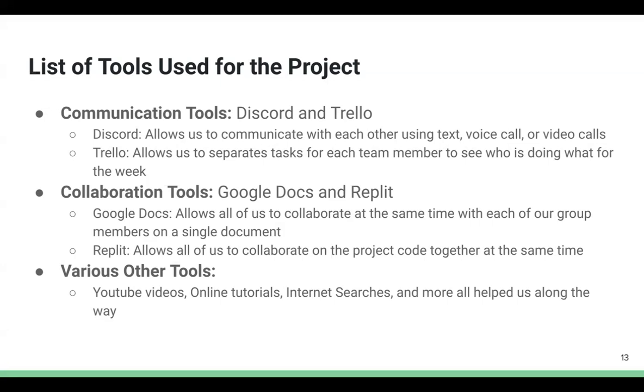In terms of collaboration, we use Google Docs and Replit. Google Docs was mainly for our documentation. So the documents I talked about earlier were all done on Google Docs, and it allows us to collaborate at the same time with each of our group members on a single document. So there would be nights where we were all working on one document, but Google Docs allowed us to work on that same document at the same time and see our progress in real time.